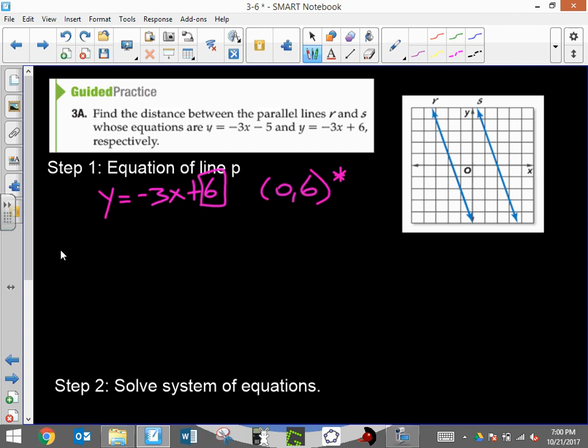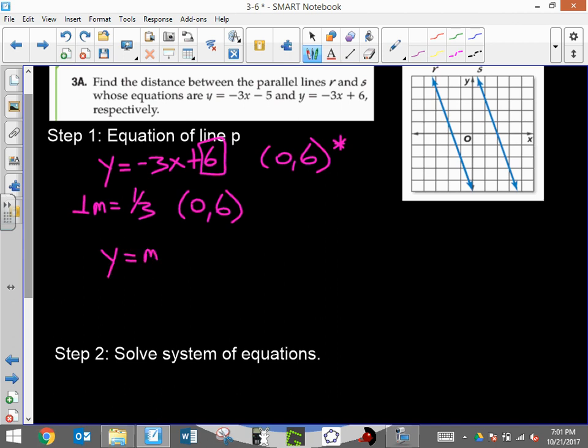Okay, next I need to find a slope. And that's going to be perpendicular to the slope of this line. So my perpendicular slope that I'm going to use is going to be 1/3, the opposite reciprocal of the slope that was given to me. And now I'm going to write an equation using my slope and the point. Well, (0, 6) is technically the y-intercept, and I was given a slope. So I'm going to go straight to this form so I know I don't make any mistakes simplifying. I know my slope, which is 1/3, and I know my y-intercept of 6.